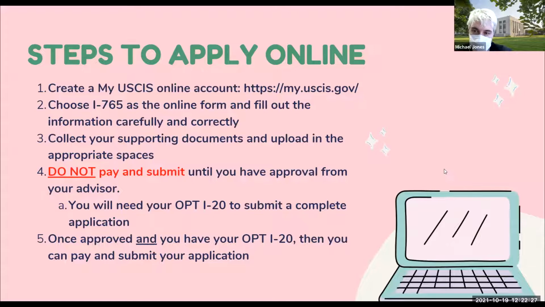One thing to note too is at the very beginning of the I-765, when you choose the form, it's going to ask you what category of employment you are. You will need to choose C3B for post-completion OPT. The code is different for other forms of employment, so just be careful. But since most of the students are applying for post-completion, it's C3B.